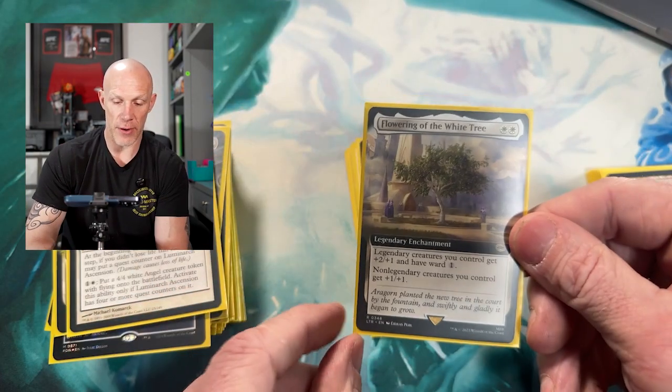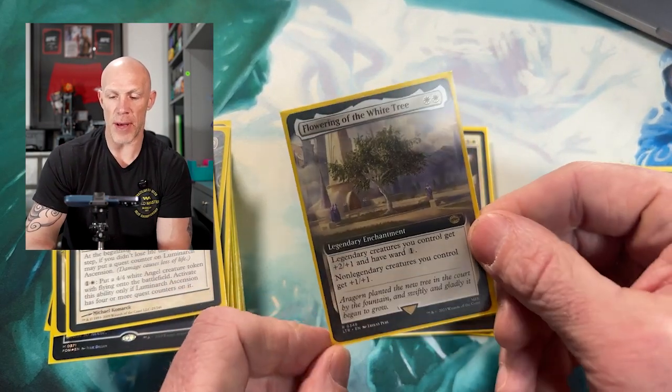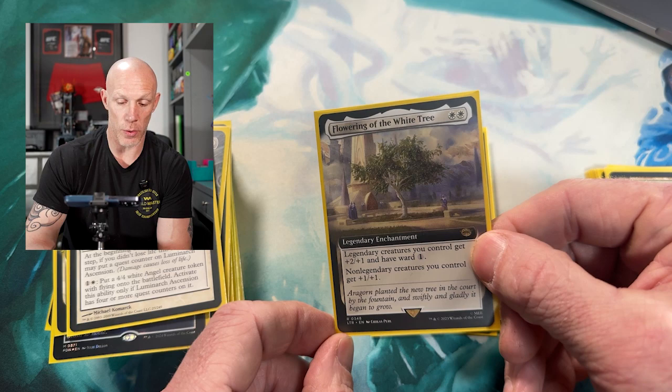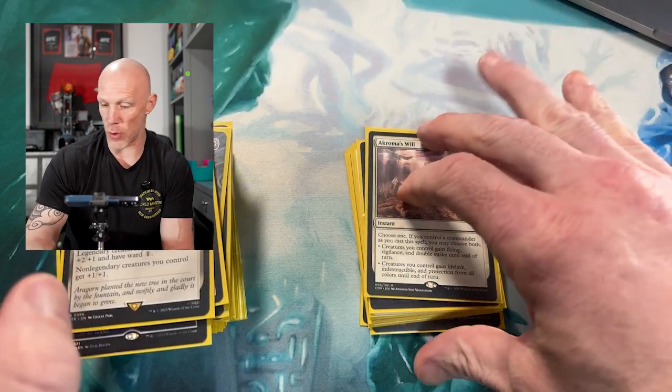And then we have another anthem, Flowering of the White Tree. I think this is underrated, one of the better cards to come from Lord of the Rings. But I love this in white decks. Legendary creatures I control get +2/+1 and have ward. And then non-legendary creatures get +1/+1.